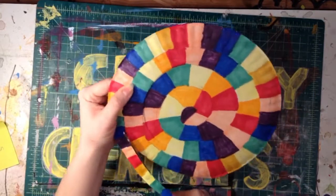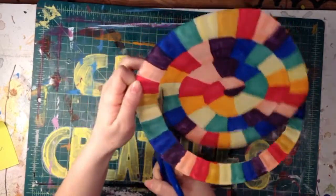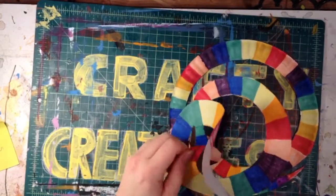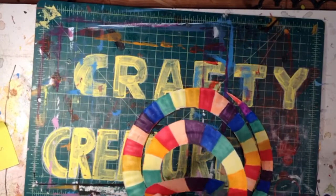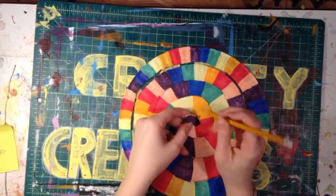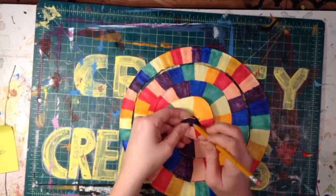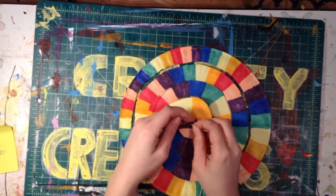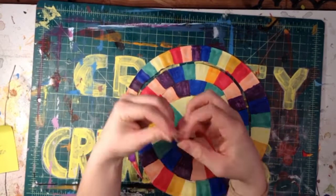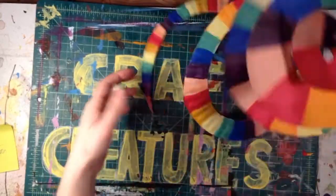Maybe with a grown-up's help, try to poke a hole in the top of the spiral where we started in the middle with a sharp pencil, a needle, or any pointy object. Or use a hole punch if you have one at home. Tie the string in a loop and put it on the hanger through that hole so that your spiral can spin around. Now let your spiral fly.